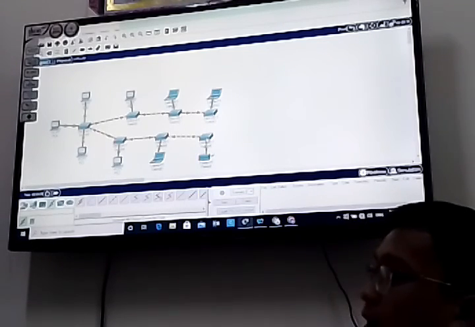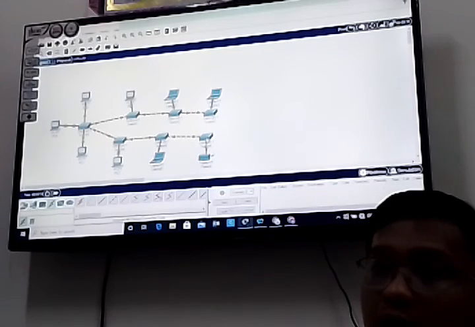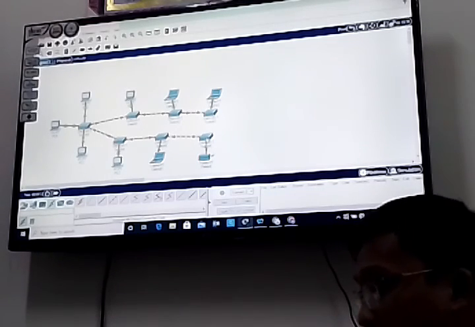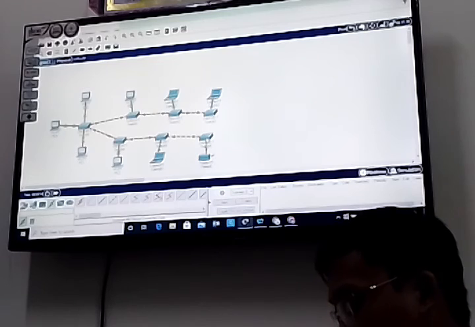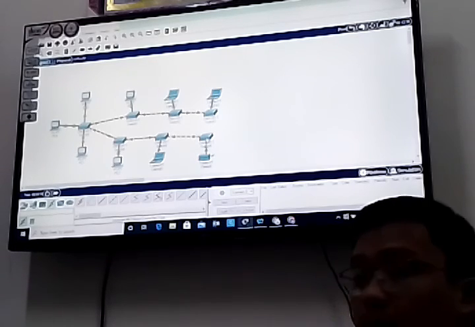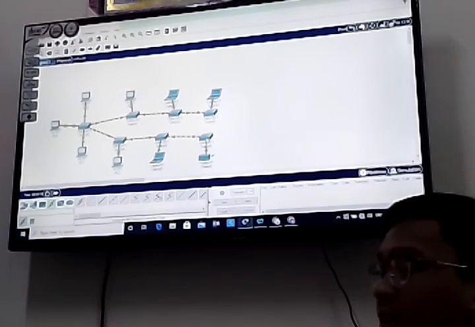There we have it. So you can see we now have an example of hybrid topology, the combination of our star topology and bus topology.